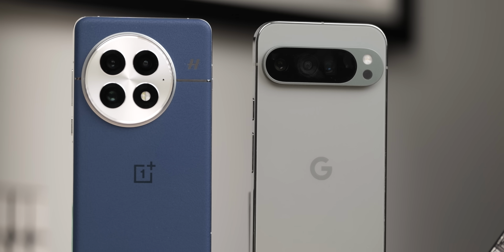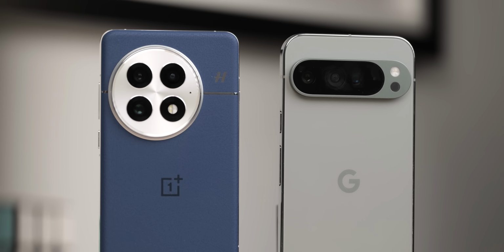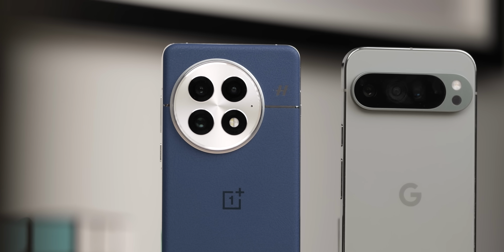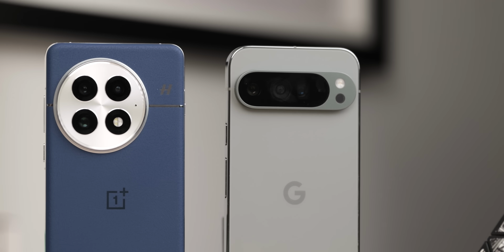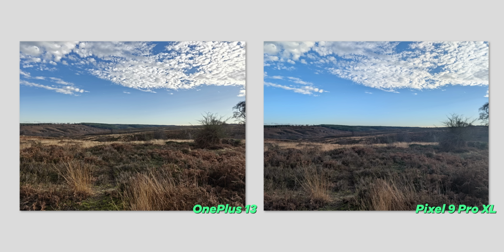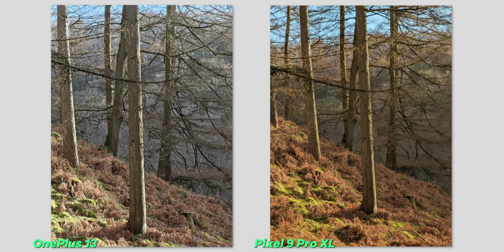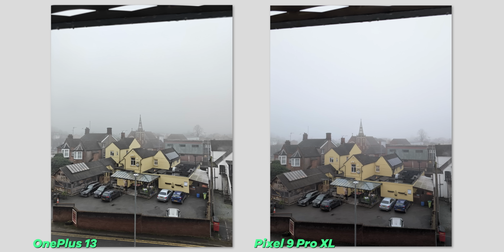So while both phones sport impressive on-paper triple camera systems, there is a slight difference in how things are tuned that makes a bigger overall difference. The Hasselblad color tuning of the OnePlus 13 I think produces really color accurate images. There is a minor sharpness decrease versus the Pixel 9 Pro XL in lots of scenarios, but it's quite stark just how different the processing can be, as you can see from these sample images. The thing is, these are just both really competent camera systems, especially for flagship phones that are backed by specific tuning to produce images that are really unique to their respective setups.